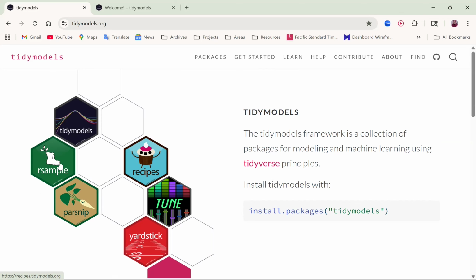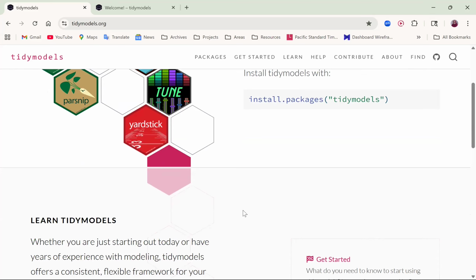The same thing with rsample. This is going to help you split your data into the training and the testing data that you're going to use for your models. We also have tune. We're not going to go into this one, or yardstick. There are still some others there.